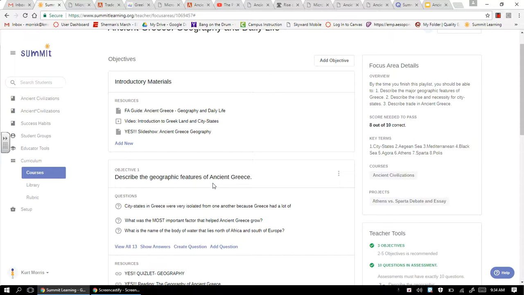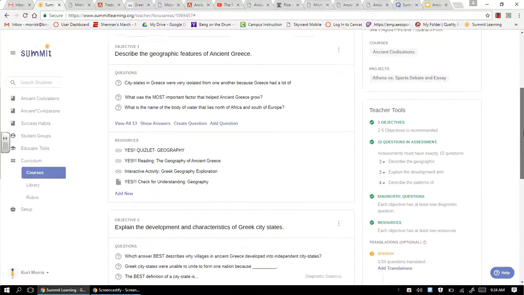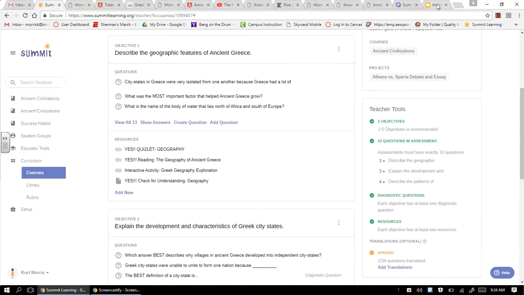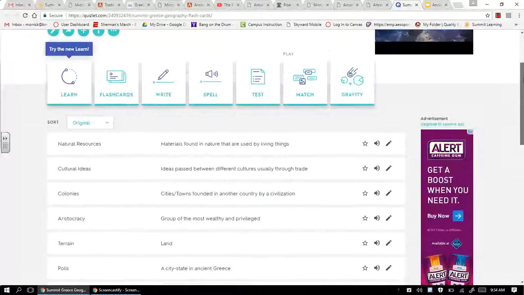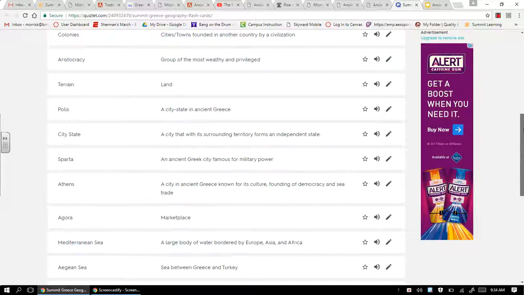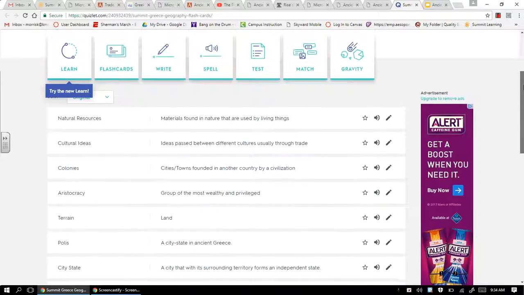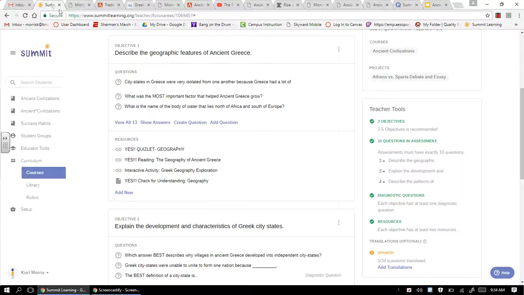Describe the geographical features of ancient Greece. That is your objective. And in doing that, I have some things that I think work pretty well. Like I put together a Quizlet once again, and on the Quizlet, you are looking at a few things that you will be finding in this content test, this PLT test. Please know those terms so that you are familiar with them. The next thing is this reading piece. This is a Duxters. I'm not even going to pull it up because I like Duxters. You guys know how I feel about Duxters, so please use this one.